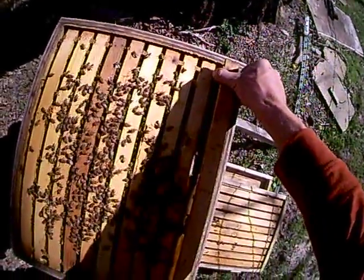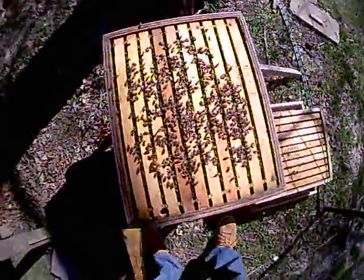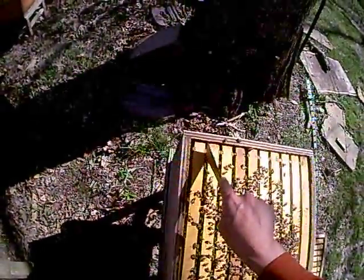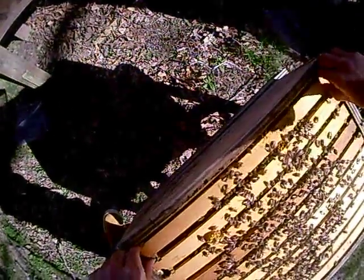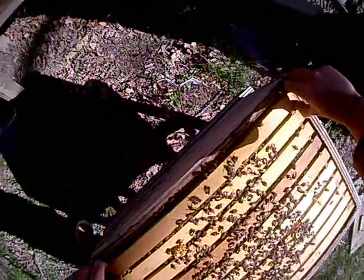Now, if I can get this out, it'd be awesome. But I don't want to force it, so I'll try the other side. I ain't trying to kill nobody. Let's try this side. Remember, when you kill bees, they don't like it. Always getting the first one out is fun. Here we go. This one feels extremely full of something.